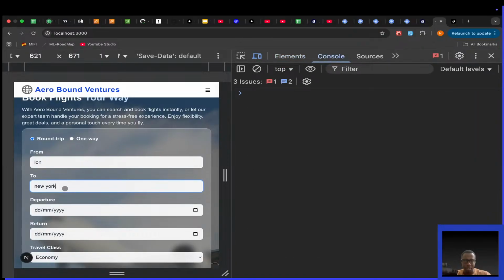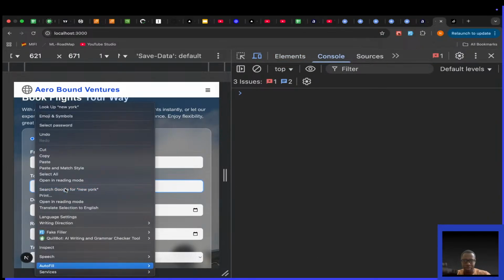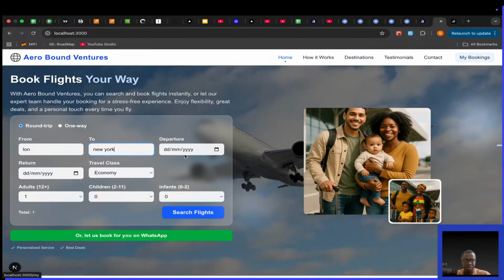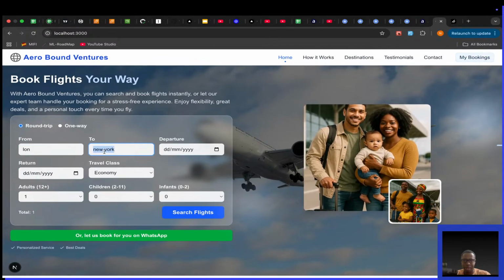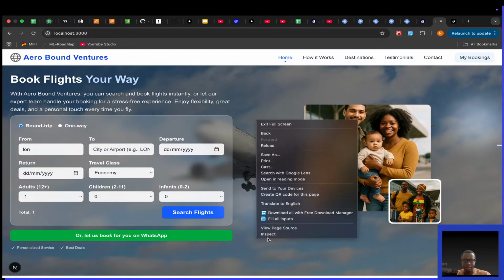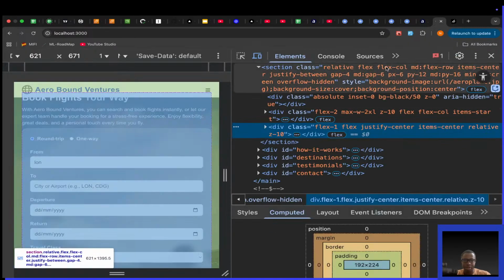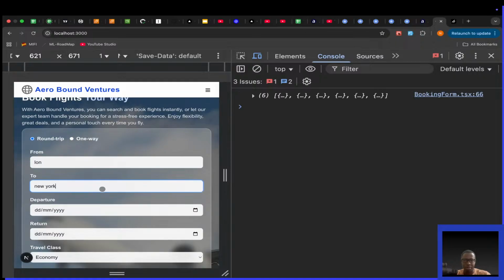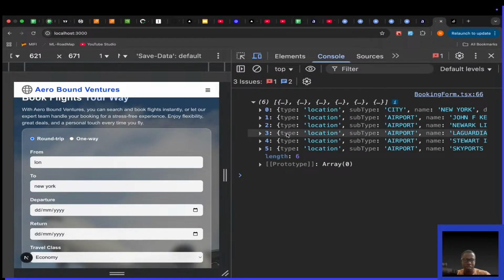Clear, and what I want to do is this. Cutting is better. Cut, then I inspect, then come here to the console, clear the console, then I paste. When you paste, you see, I wanted to show you that I can get one result having 5 items.